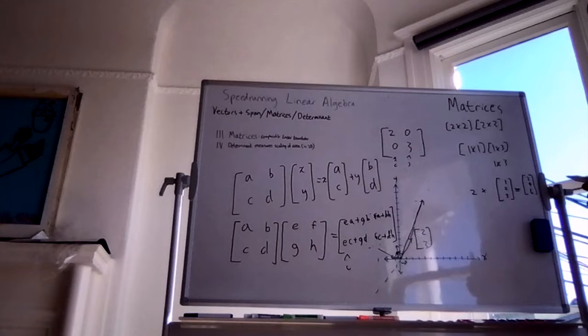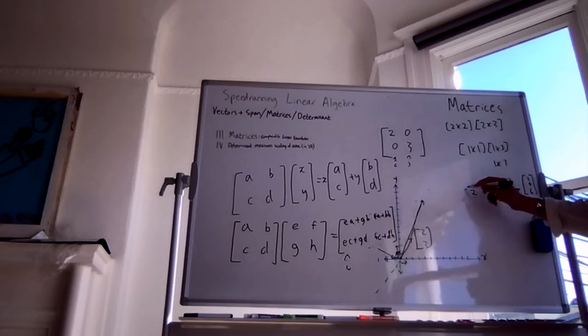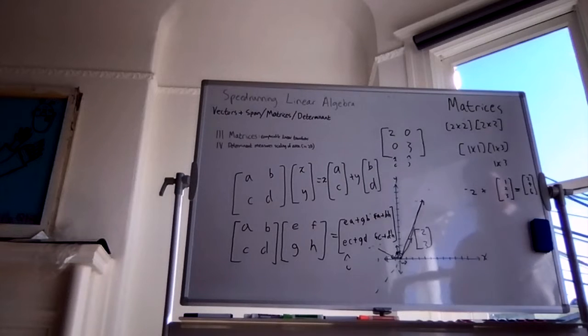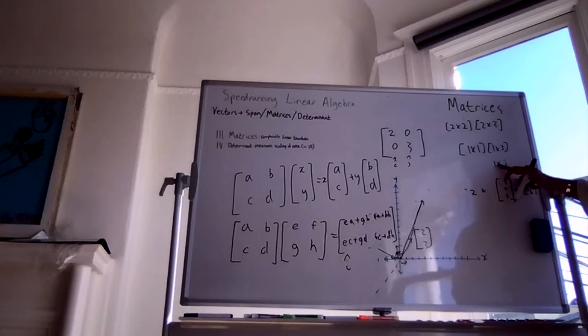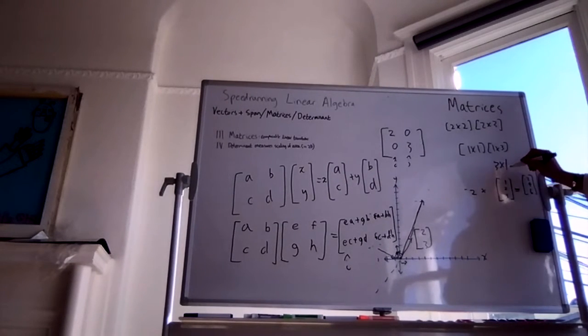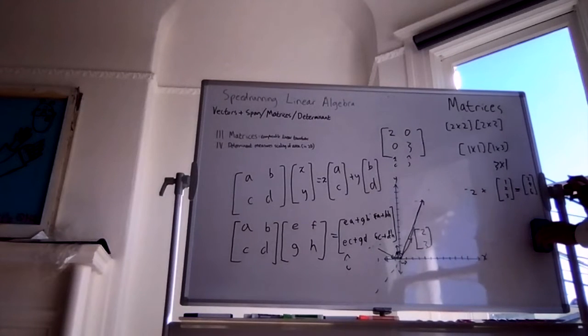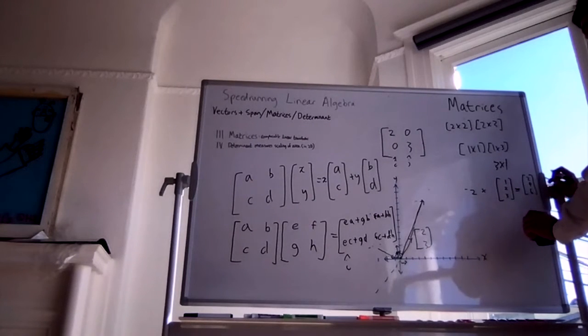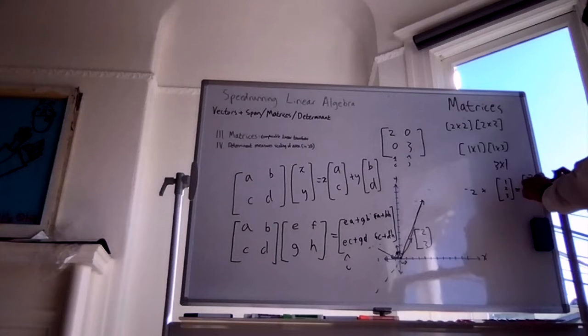Well, the scalar 2 is not a 1 by 1 matrix. It's just a 2. I don't think you can put a 1 by 1 matrix there because it's a type error. Oh, you're right. This is a 3 by 1. And this is the number of dimensions. Okay, you're right.